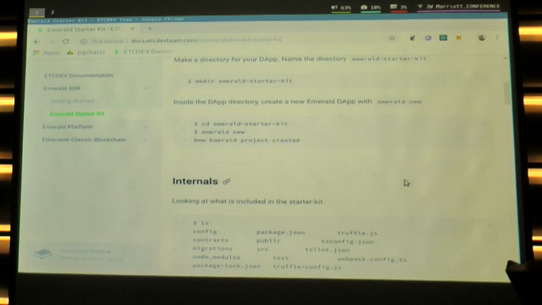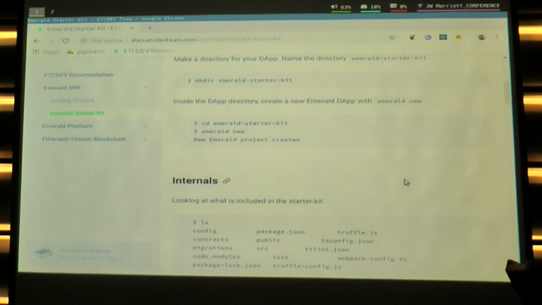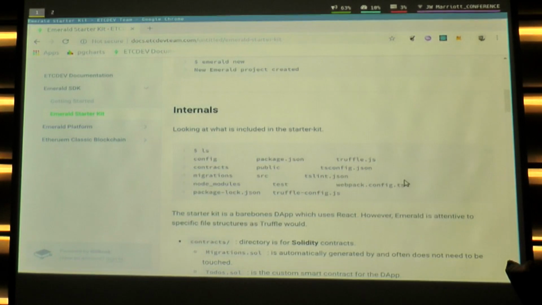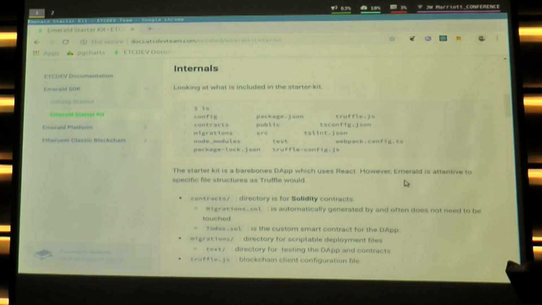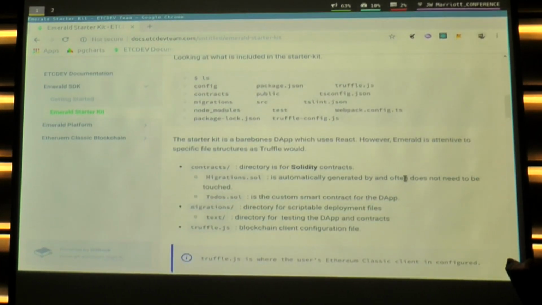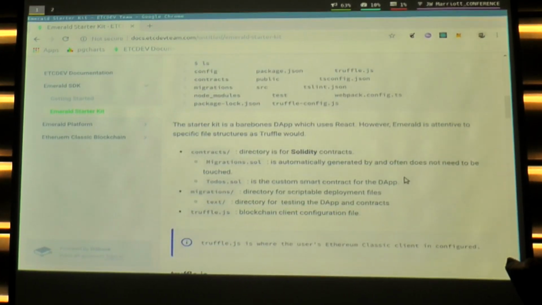What that does, underneath, is actually use Truffle boxes to grab that and put it in the directory for you. And so this would be your basic directory structure for what your Dapp would look like. Inside the contracts directory are 2 Solidity contracts.